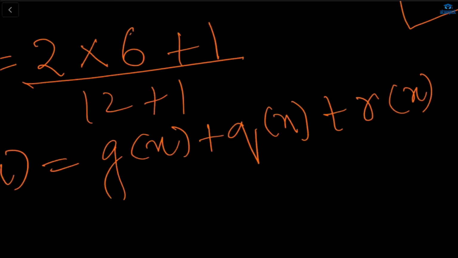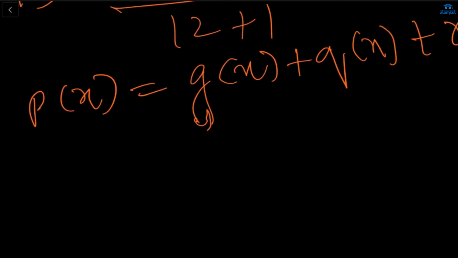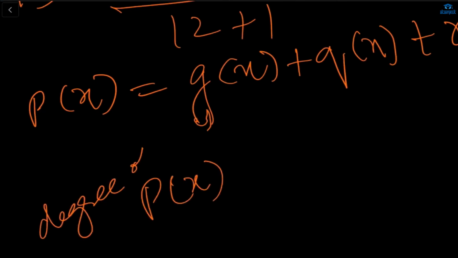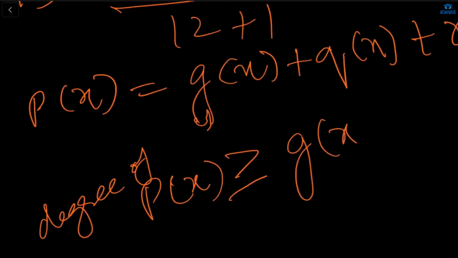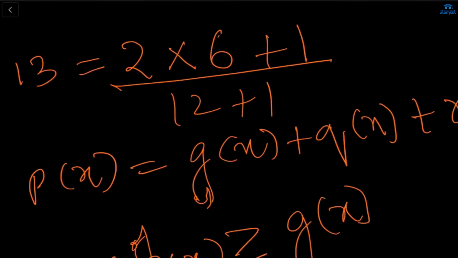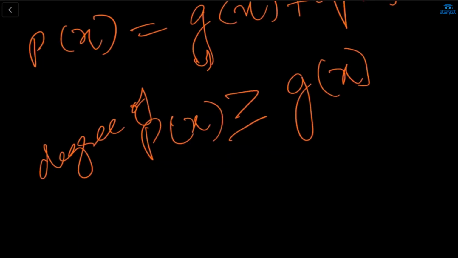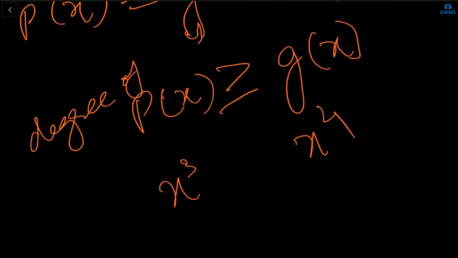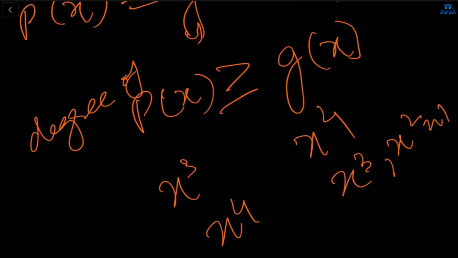Now the condition that you need to see when you are dividing is that the degree of px should be greater than or equal to the polynomial from which you are dividing. You can understand it simply like this: the number 13 should be greater than 2, the number you are dividing by. Like if px degree is 3 and gx degree is 4, it will not be possible for you to divide the polynomial. So the degree of px should be greater than the degree of gx. That means here the degree should be 4, and here it can be 2, 3, or 1, but it should be less than or equal to 4, or it can be x to the power 4 also, but cannot be greater than that.